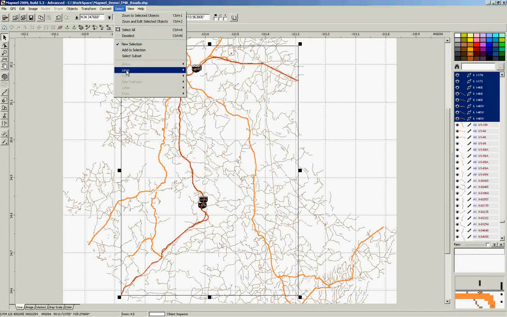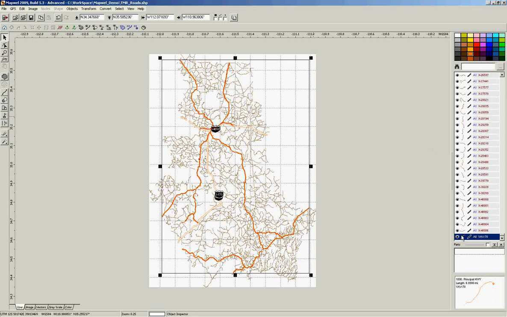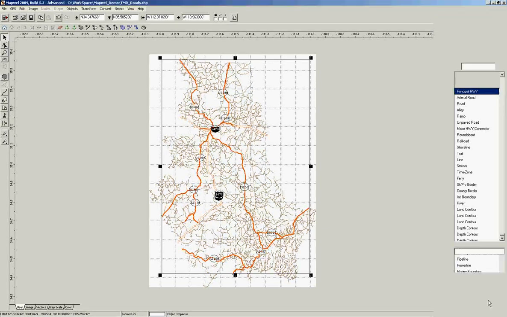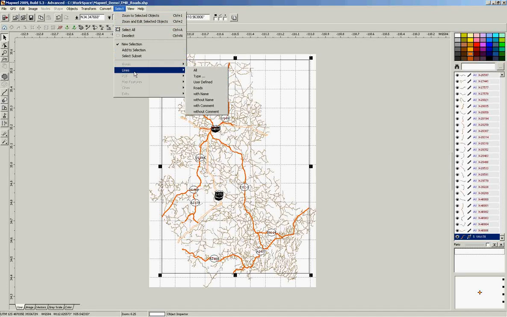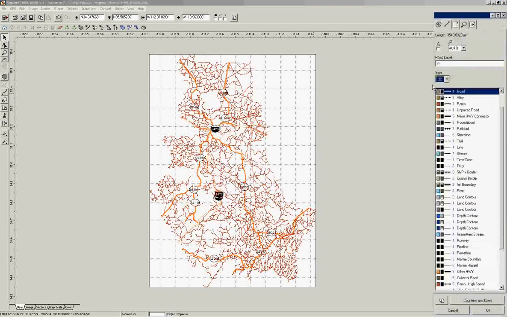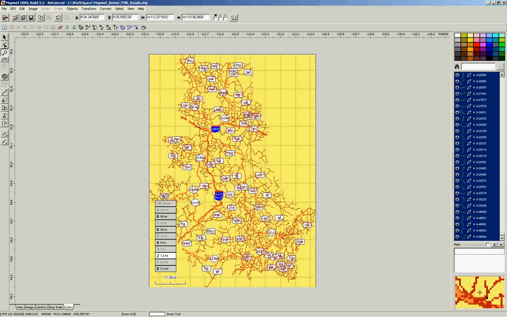Select the non-interstate highways. Set their properties. The zoom level to come in at zoom level number 5, and their road signs will be symbolized with that symbol. And then select the forest roads. And we'll set them to come in at a zoom level of 4, and their road signs will look like that. Okay. Let's zoom in just a bit.